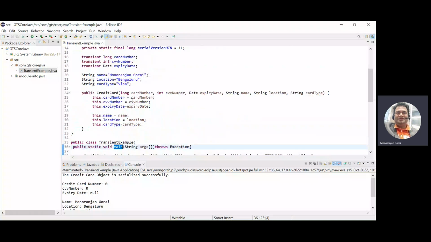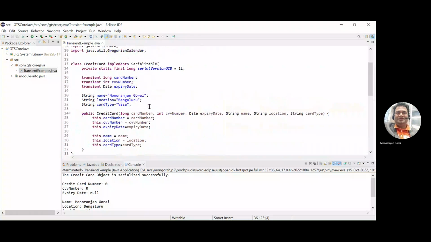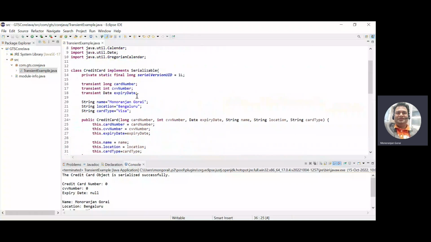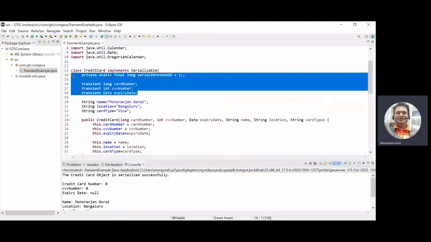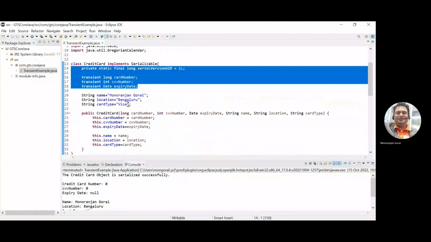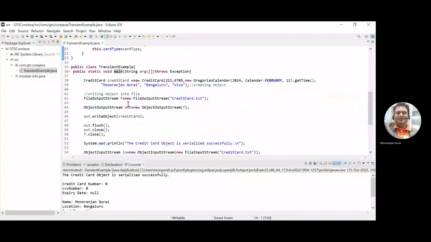It is used for class level variables or member level variables of a class, not for local variables. If you see these variables, they are at the class level, right? They are member variables. So it cannot be used for a local variable. For example, I have a main method.